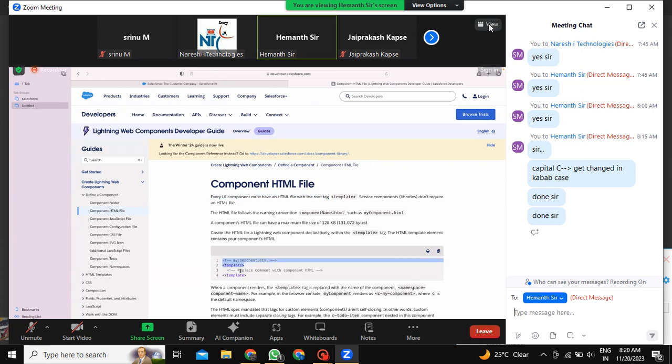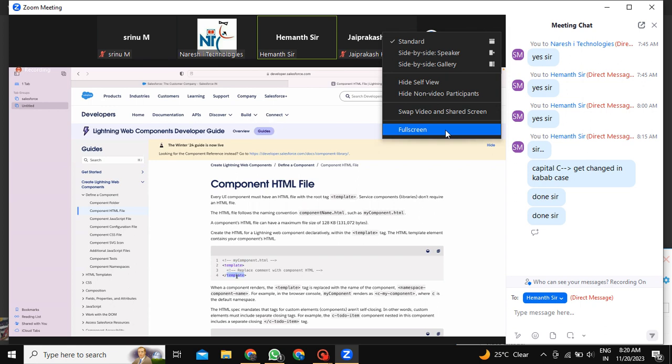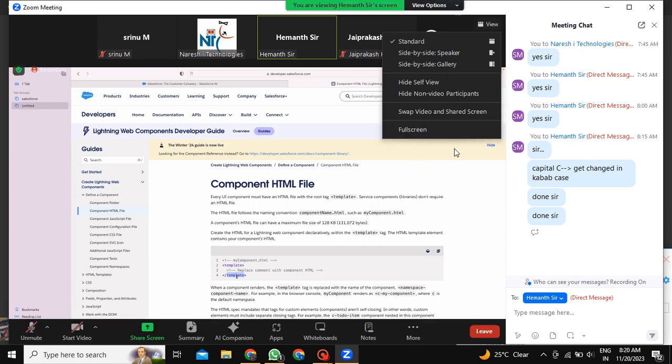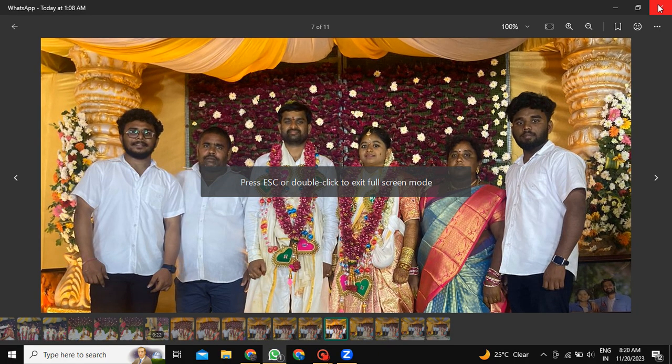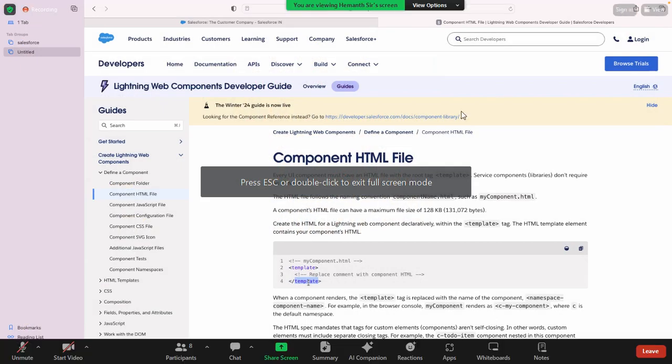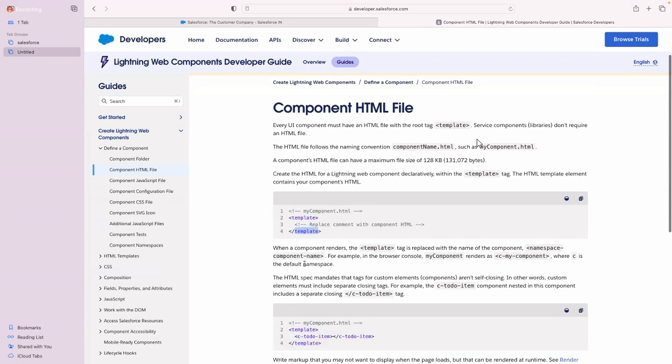So inside an HTML component, you should always start with the template and end with the template. Example, take down this one. Template starting, template ending. In between, you can write whatever you want.